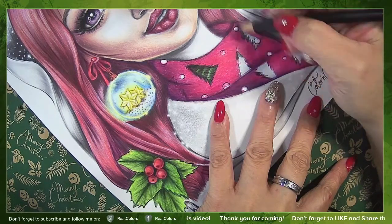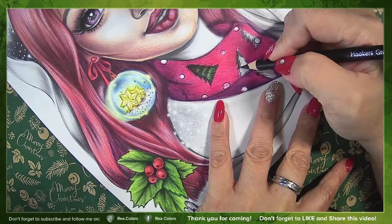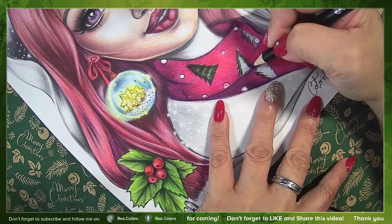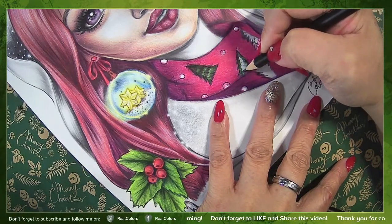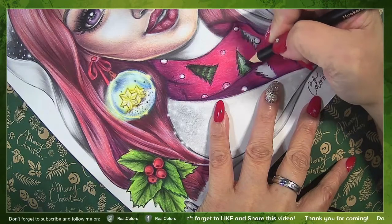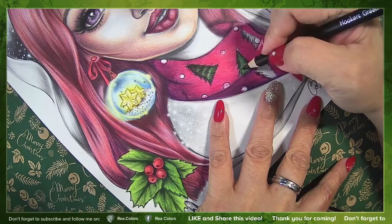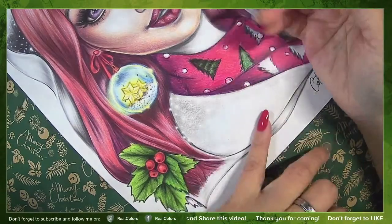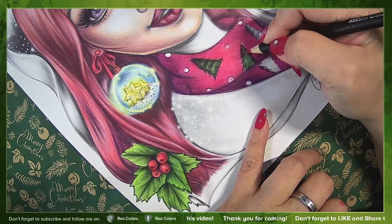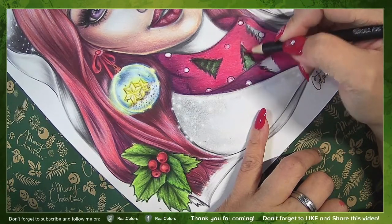So using Hooker's Green, going on the side first. We just wanted to add a little bit of, what do you call this, a little bit of effect from the Christmas tree. So moving on with Alazarin Crimson, just adding a little bit of lines from here going over there.